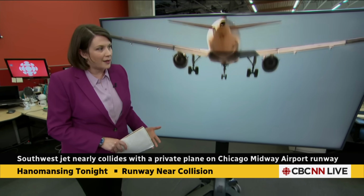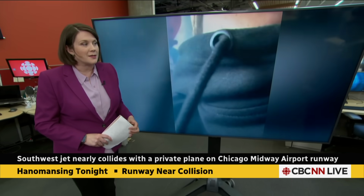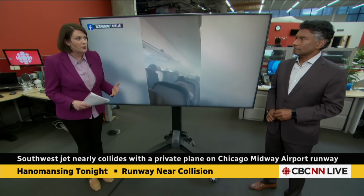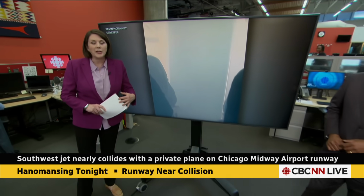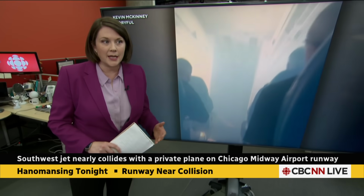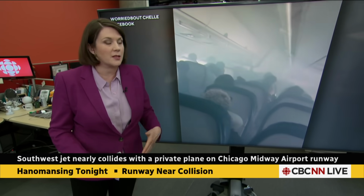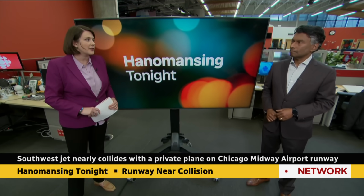But in the case of that near miss that we're looking at here in Chicago, these kinds of near misses, there actually is a bit of a rise since 2023 as the airlines and airports have recovered from the pandemic and there's suddenly more traffic. To that point, the FAA announced that they were doing an audit of the 45 busiest airports in the United States for what they call incursion risk. And incursion risk means a plane heading onto a runway that is simply not supposed to. Could that be because of the configuration of the runways? Could that be because there are some issues with control tower communications? They are looking into that, because in fact there is to some extent an increase in this kind of near-miss situation happening.